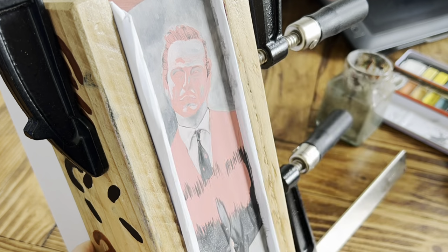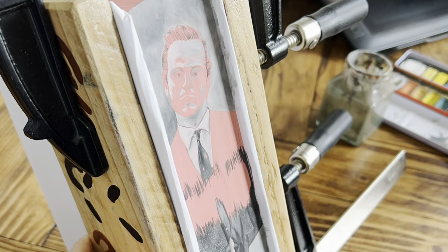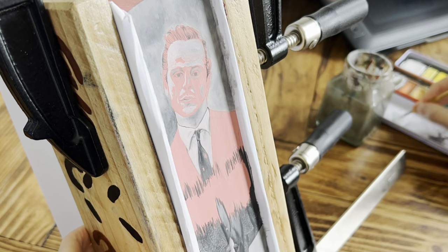I painted the eyes quite early in this one as well. Does anyone do this when they paint? Like, if you paint the nose, it's like they can smell now, and now he can see. I always do that. Is that just me? Okay.